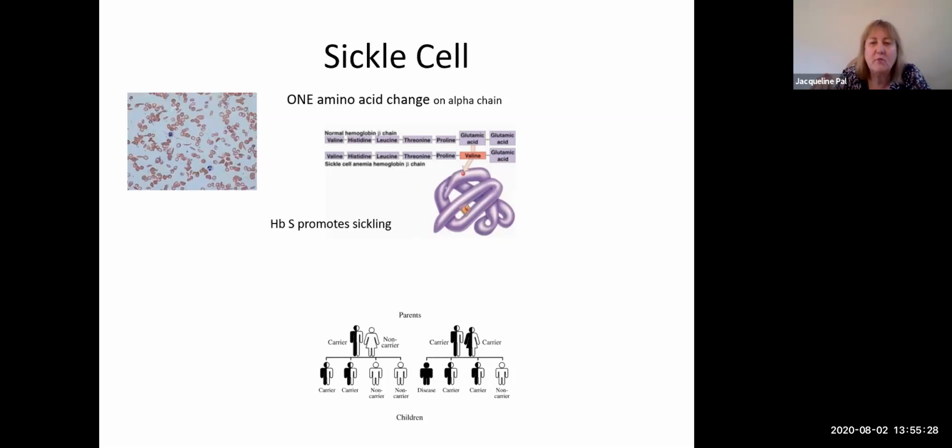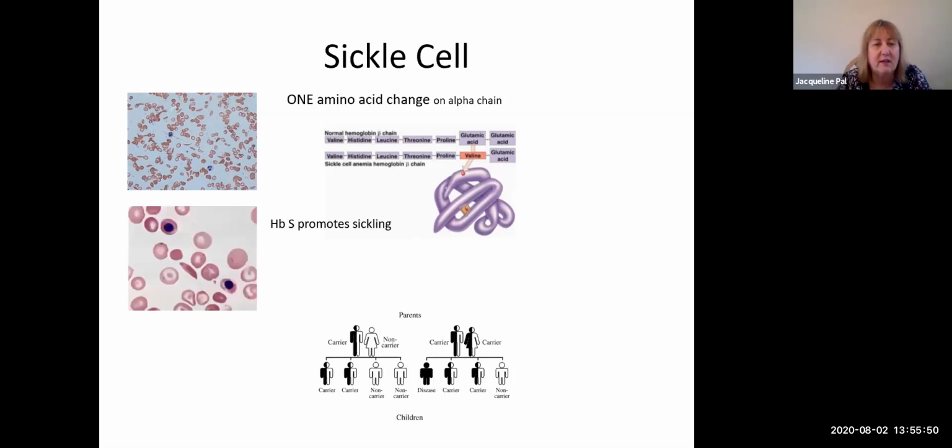So what's the problem with hemoglobin S and this one amino acid change is that hemoglobin S promotes sickling. And if you look at these cells that I'm pointing out, even without my glasses, you can clearly see these abnormal looking erythrocytes. And those are the sickle cells. Somebody with sickle cell anemia, because they have the anemia, they are actually kicking out the red blood cells faster than normal. So not only do you see sickled cells, you also see precursor cells being kicked out.